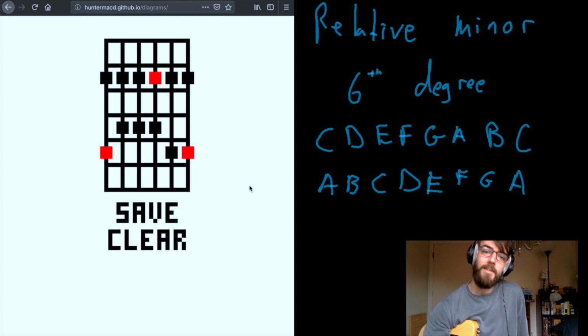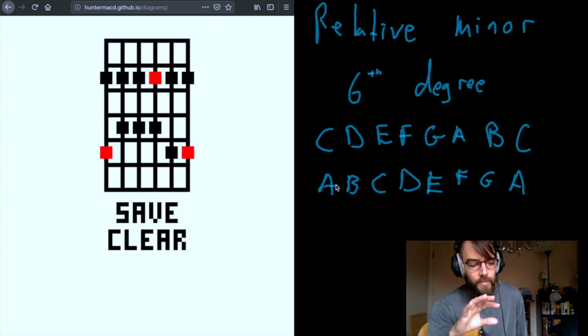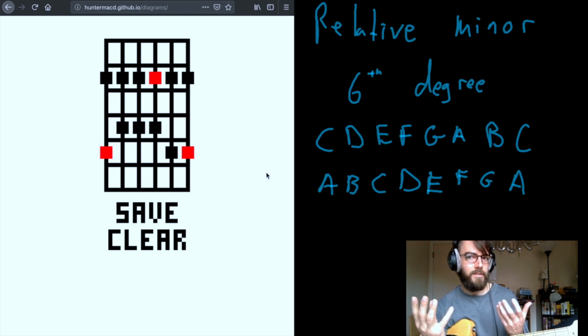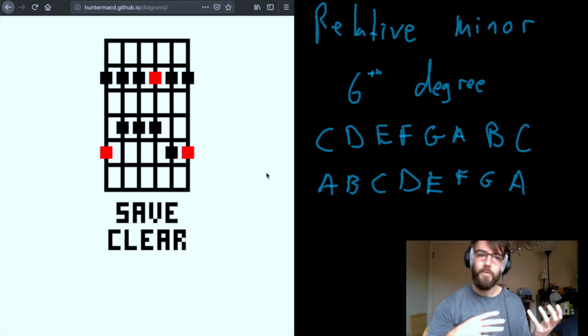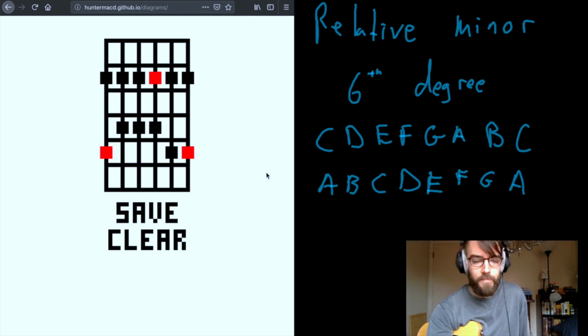All right, so for the time being, learn those scale shapes, practice them, and then practice playing all of those shapes over both major chord progressions and their relative minors. Do some practicing, playing, and having fun with them, but listen and recognize the difference in sound between major and minor. To understand that, hey, you're playing the same exact scale, but over one chord progression it sounds a certain way, and over another chord progression it sounds a different way, right? It doesn't matter that the scale is the same. It matters that the chord progression is different. That's what makes the scale sound different, even though it's not actually changing.